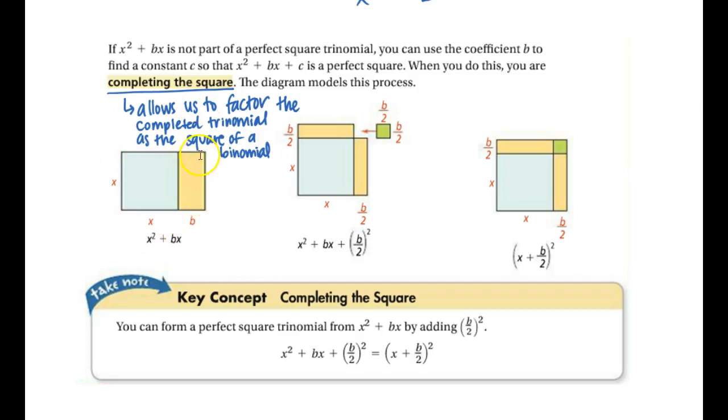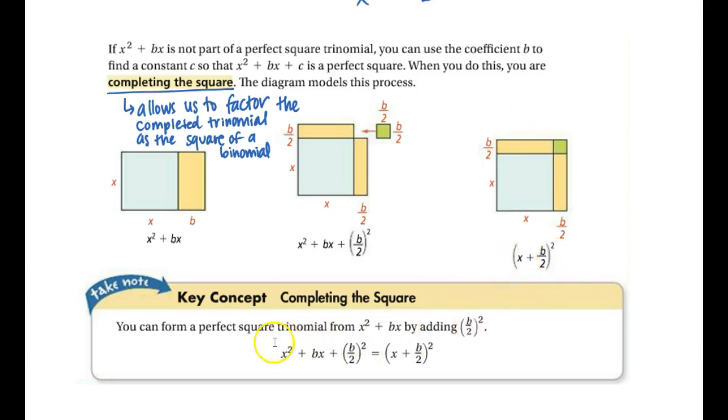So you can see right here that we just have a rectangle. Dimensions are x and x plus b. And if we multiplied that, we would get x squared plus bx, which is essentially the area. What we're doing in this middle picture right here is dividing that b portion, that yellowish orange portion, into 2 equal pieces. So that's why it's b over 2, or 1/2 b. And then when we do that, we have this missing piece in the top right corner. So the completing the square process allows us to make a perfect square, literally a perfect square, such that when we multiply the two dimensions, we get a perfect square trinomial.